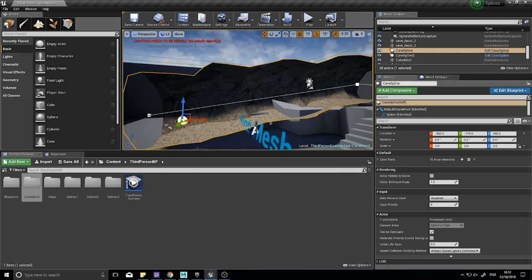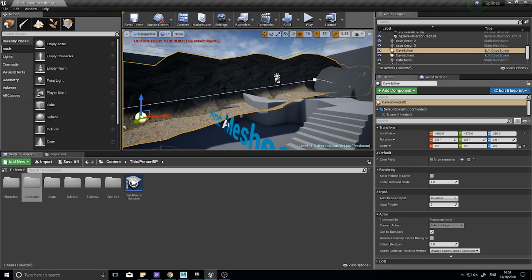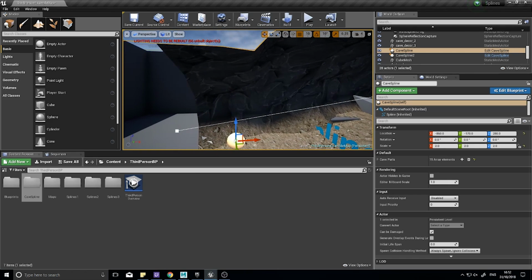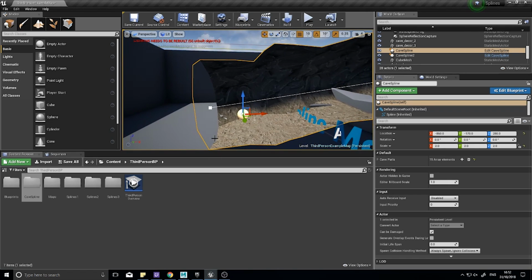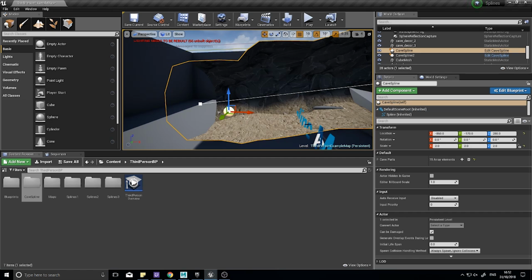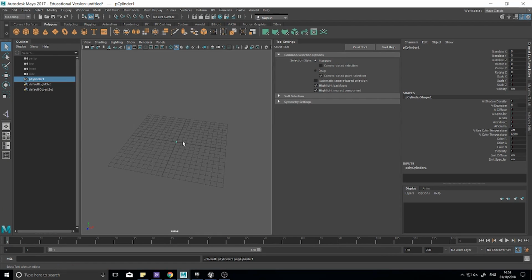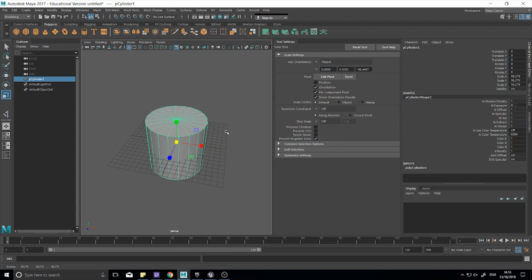So let's first of all show you how to make the model for a cave piece and what you need to have it do. For a cave piece to work, you need to have perfect seams between the front and the end of each section. What I mean is the vertices on one end need to match the same location as the ones on the other end. So I'm going to show you how you can do that in Maya with a very crude example. Obviously you can spend a lot more time on it. I'll start off with a basic cylinder, and let's just scale this up and rotate it like so.